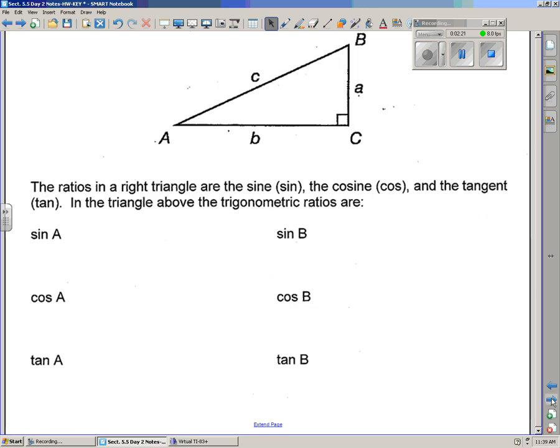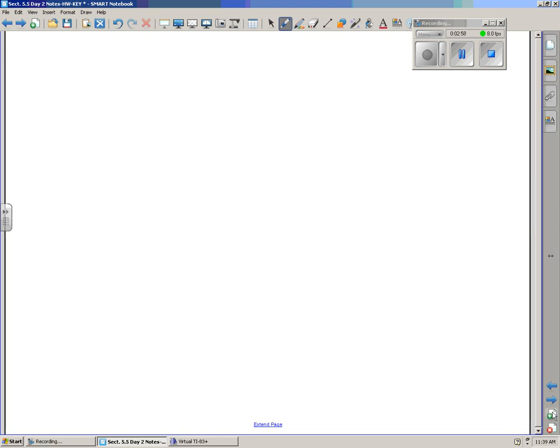So what you need to be able to do is find the different ratios. In trigonometry, we talk about sine, which is abbreviated on your calculator as SIN, cosine, which is abbreviated as COS, and tangent, which is just TAN. These sine, cosine, tangent vocab words are really talking about the ratio of the sides in reference to the acute angles we're dealing with. So if we wanted to talk about the ratios, there's a mnemonic that you need to remember, and that mnemonic is called SOHCAHTOA.